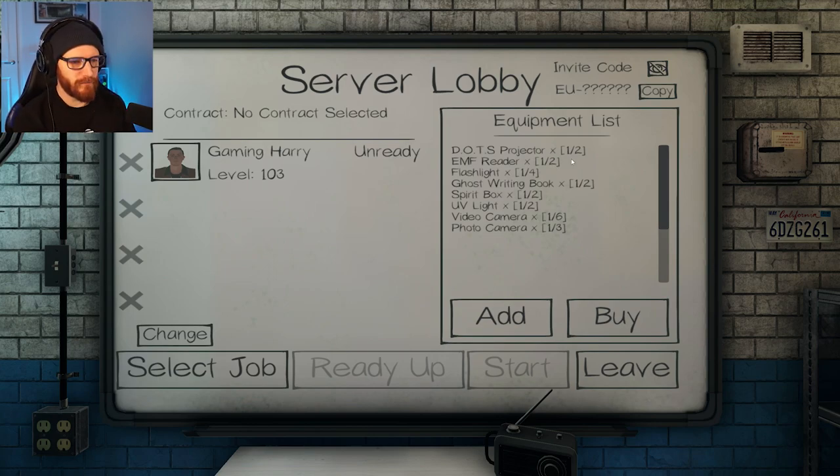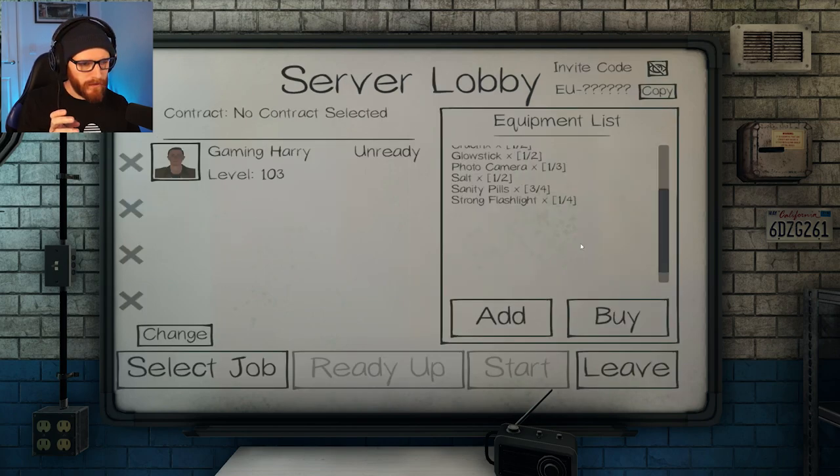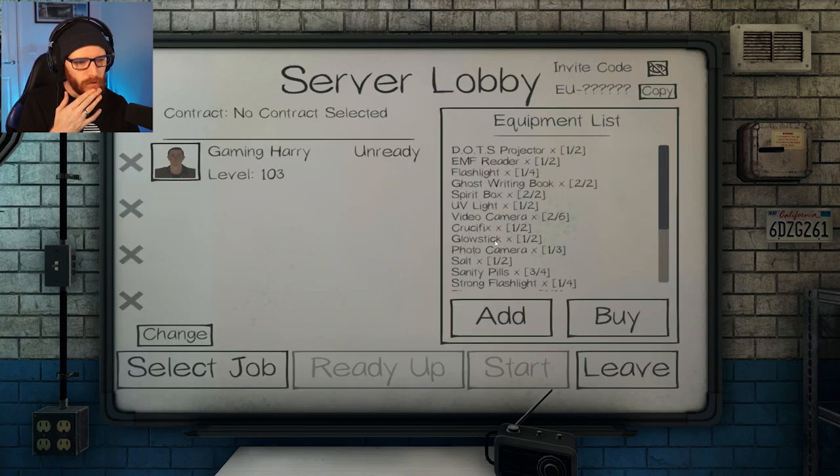So there's a dots projector in there, there's an EMF reader, flashlights, all this stuff is in there. I need the strong flashlight. I need a few sanity pills, I guess. Salt, glow stick, crucifix, video cam, spirit box, ghost writing book. Have I got a thermometer in there? No, I haven't. I need to add that. Thermometer. I think that's it. Yeah, cool. All right, I think I'll be all right if I grab all this, because that's all the stuff I need to try and capture evidence of a ghost.